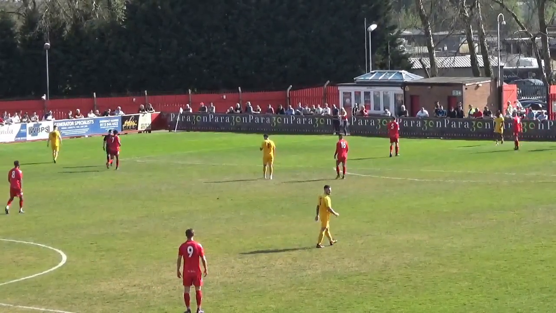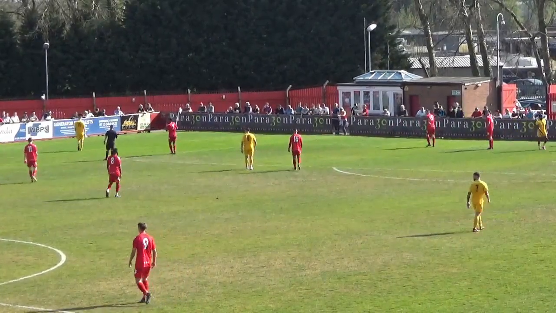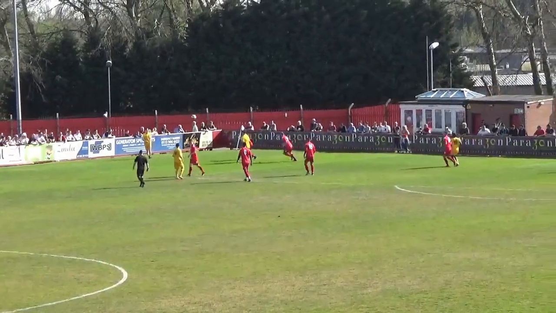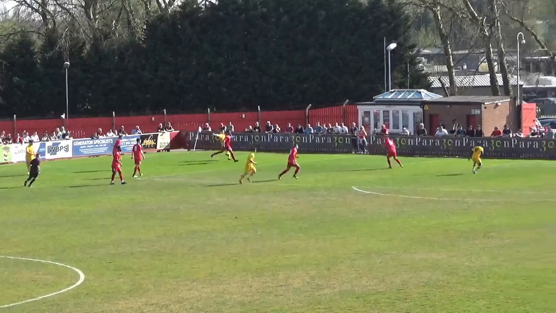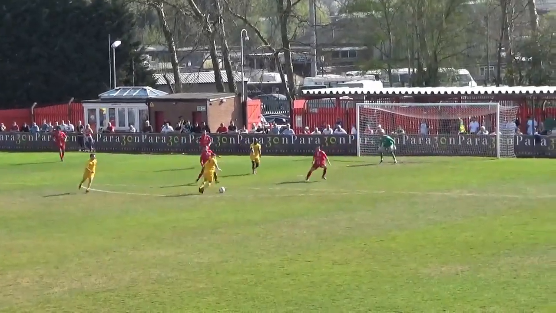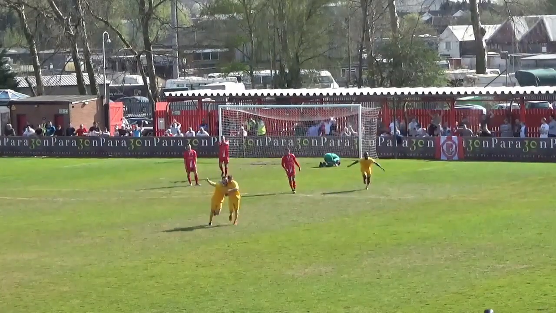He's shown real work rate today. The little number 10, really been impressed by him. Walsall Wood have the ball in the corner, left-hand side, whipped in towards the edge of the area. This is the number seven getting a shot away. It's 4-0. It's Caelan Mitchell.